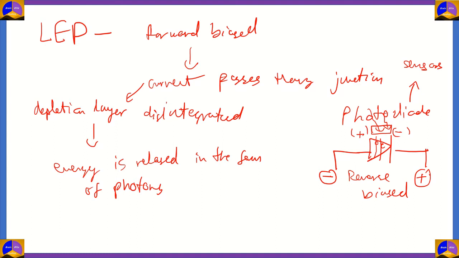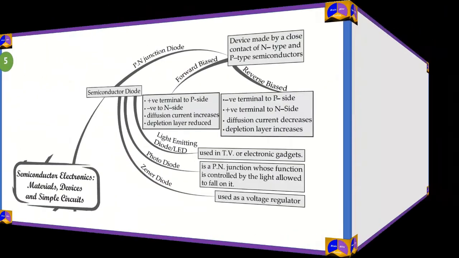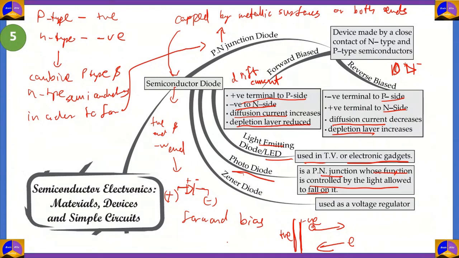So that means you can sense that there is some light here. So through the circuit, we can actually use photodiodes as predominantly light sensors, and that's why they are in reverse bias, in order to function as a sensory instrument. Lastly, we have another important device called a Zener diode. This is used as a voltage regulator.